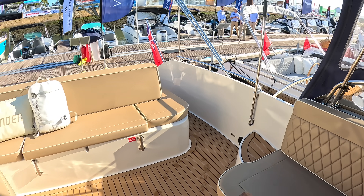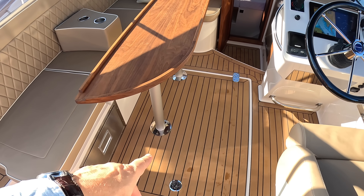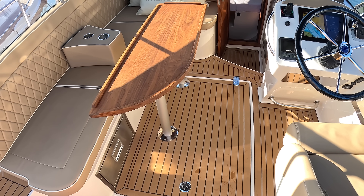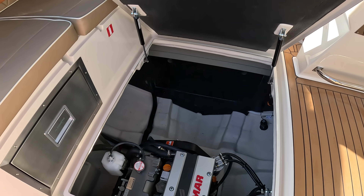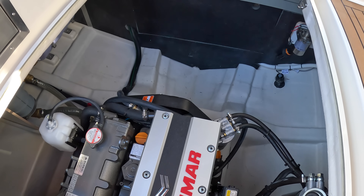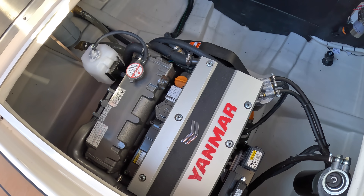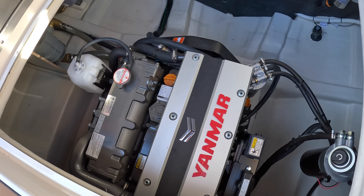It's surprising how big an engine they'll put in this. If you lift this hatch up — I'll use some magical editing to do that one-handed — underneath here is a Yanmar 110 horsepower engine. It's a shaft drive and it's a very river-friendly engine. It's about 10 knots flat out and about a 6-knot cruise. Range we're not sure of, but on so little fuel you're probably up around 400 or 500 miles I would have thought.